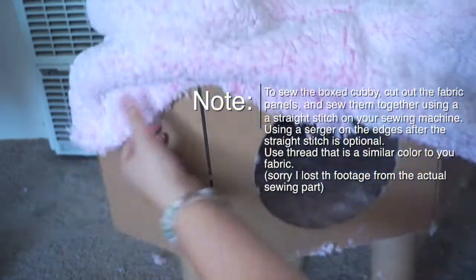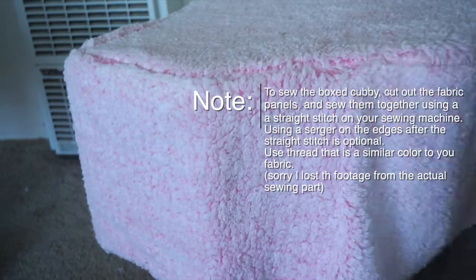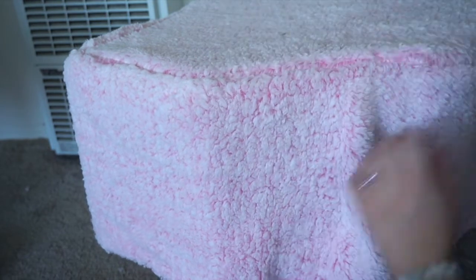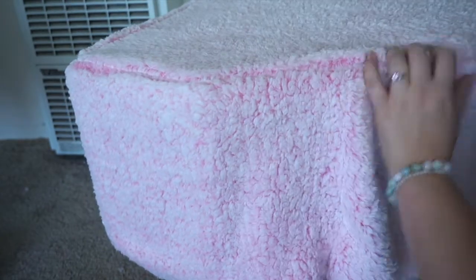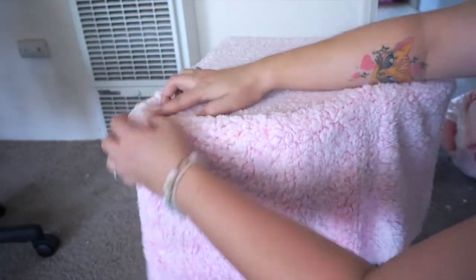I did leave the front completely sewn closed. You can tell there's a seam right here in the front, and I will cut that hole open in a second. A nice trick when you're working with faux fur is to take a pin and rub it against the seam line so it pulls away some of that fur, so that line is not so awful.